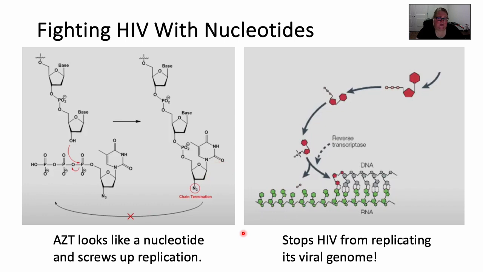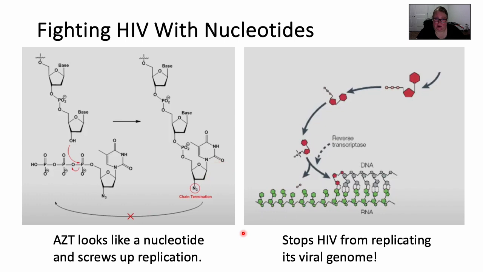Now, HIV is an RNA virus. So what does this have to do with our DNA? Because we have DNA, not all viruses have DNA. So HIV is an RNA virus. It's actually what we call a retrovirus. So retroviruses do something kind of cool, also a little bit scary.